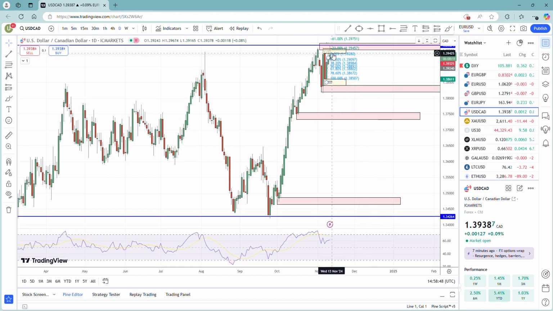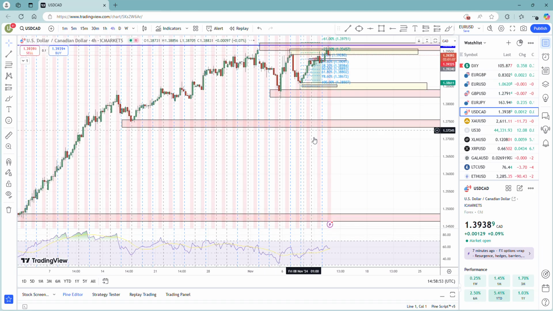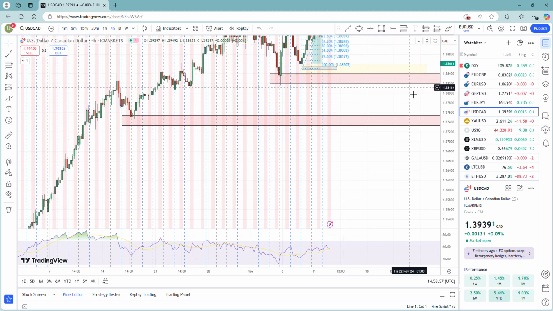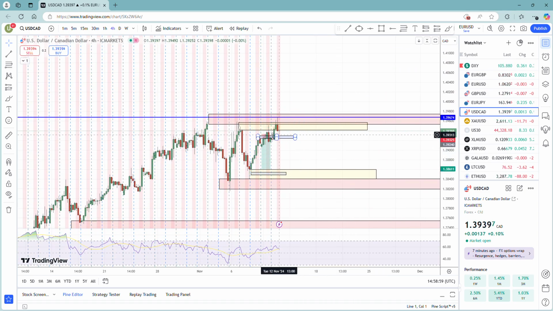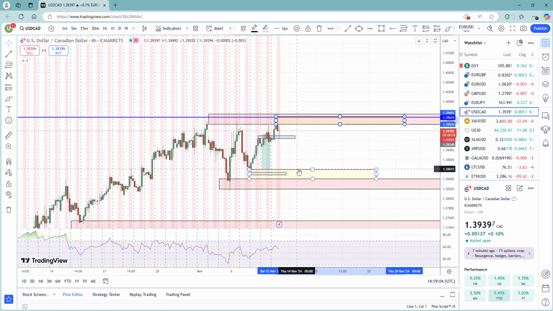If we go to USDCAD, same thing. Daily is approaching a daily resistance. I wouldn't be buying it today. As you can see, it's too close to the resistance. Why are you buying when you know it's going to go back down? So today, we're just waiting. You wouldn't buy it today. There will be no trade today.